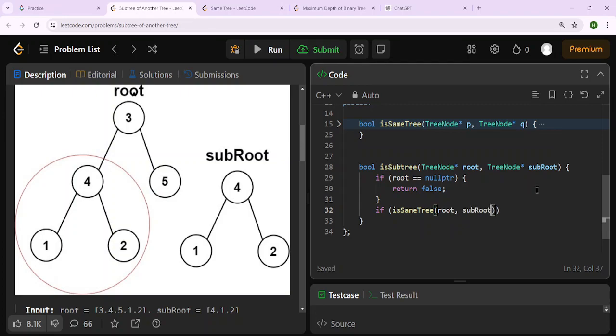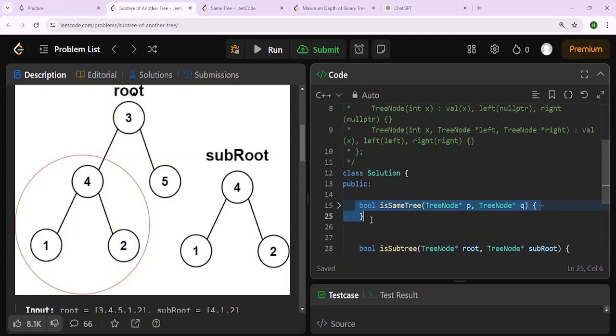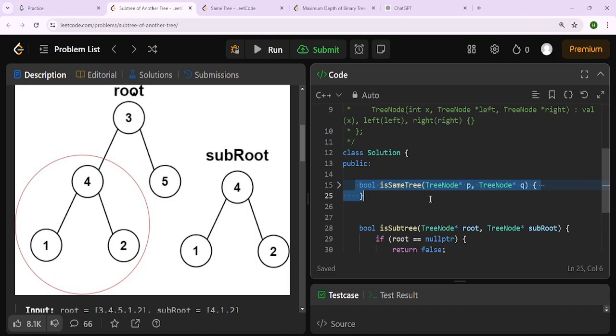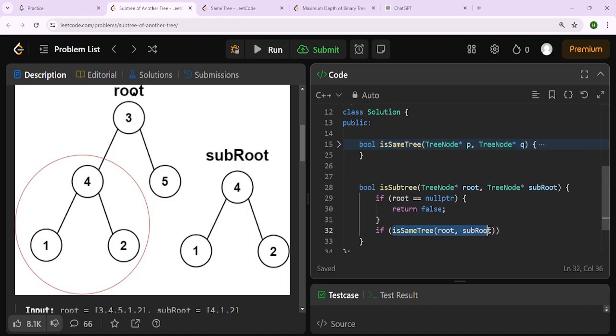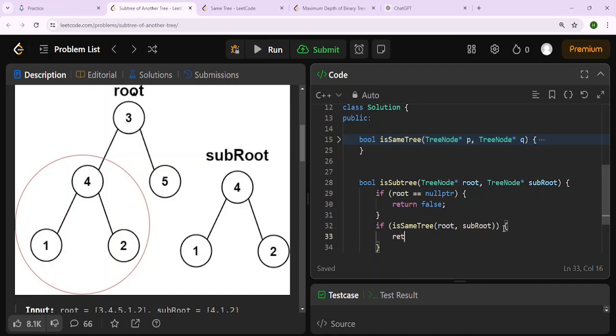Now both of them will be in here. Now, if everything goes well here, because this actually returns Boolean, if this is true, then we return true. And if it breaks, we could return false.